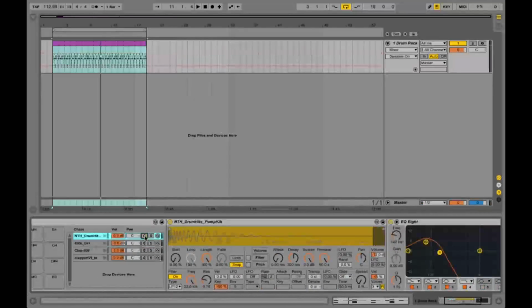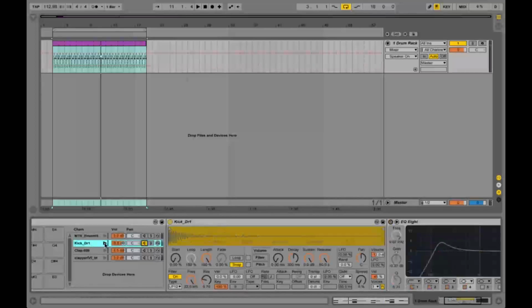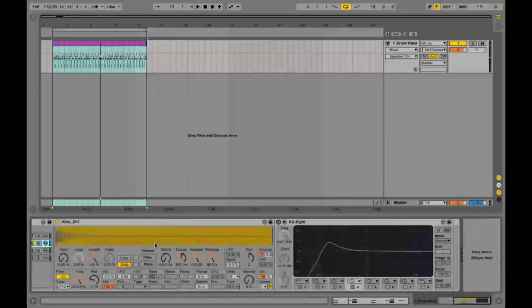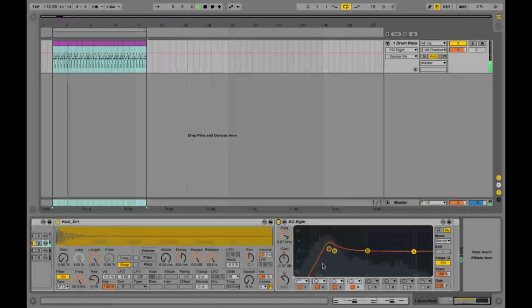Then I came and chose another kick right here, and that's what that one sounded like. Not as fat and boomy as the other one, but there's still some low end frequency stuff going on. So I created another EQ and basically put a high pass filter on it. And I didn't cut too much of the lows out, but just enough to where the other kick and this kick won't clash. Okay, so let me show you without the EQ engaged and with it. So the frequencies here, we're cutting them out.